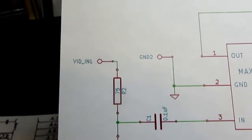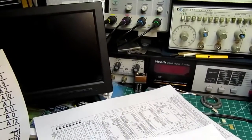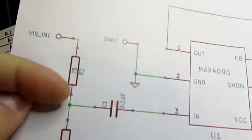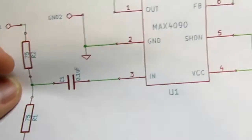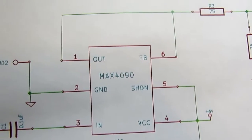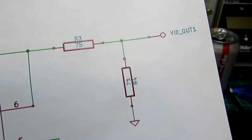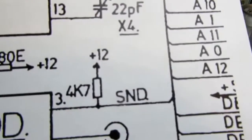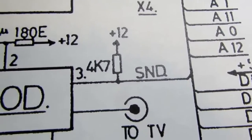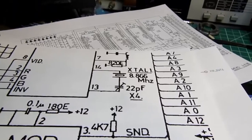So I think all I need to do is tap off of the wire that goes to modulator pin 1 and put it directly into the capacitor here, capacitor into the chip, tap off the 5 volts on the circuit board and ground, and then come right out of pins 1 and 6 tied together and go straight to the video output jack. And then the audio output should be pretty close to line level, I'm thinking, if I just tie a jack directly into this point right here, will probably be adequate.